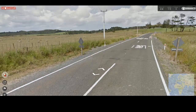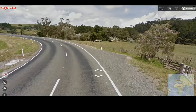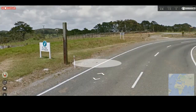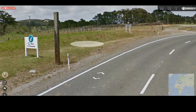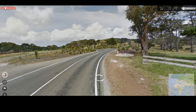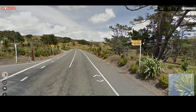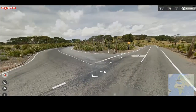Washout bridge. One lane bridge. Well, that's behind us. So let's try to get up this way. We already saw that we were driving on the left. 50 meters in car park. Does this say anything? If so, it can't be read. Giant Tipaki sand dunes. I don't think there's any giant sand dunes in Britain. Also, this sign looks sort of like the ones we've seen in Australia, but I don't want to rule out New Zealand yet. Tipaki Stream, 90-mile beach. Giant Tipaki sand dunes. Should we go there?